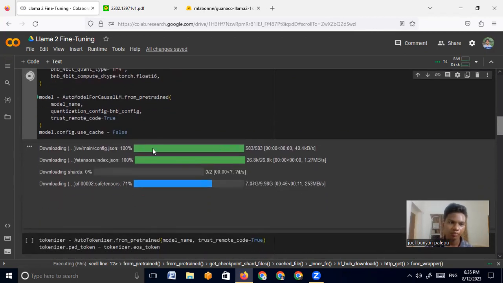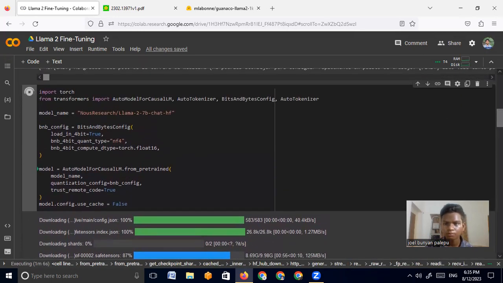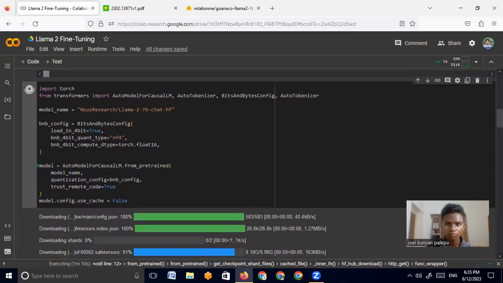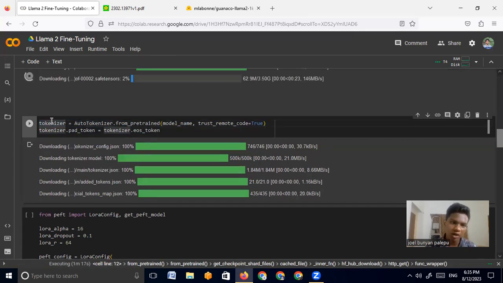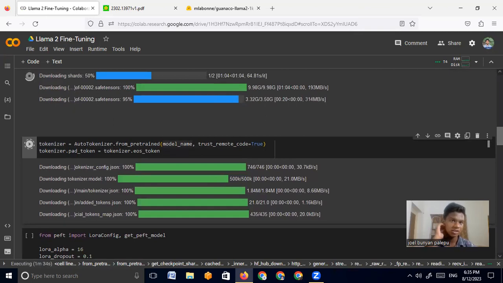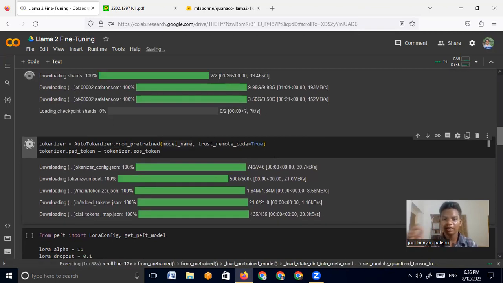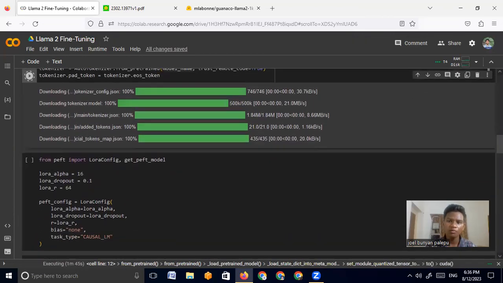So the model is loading. Meanwhile, we'll get the tokenizer. We also have a tokenizer specific to this model. Each model is going to have its own tokenizer, based on how we tokenize each text, essentially the numbers for each word. Because the model is trained on multiple languages, it could understand languages, and it could give a specific number for each of these words.